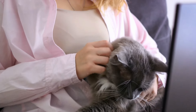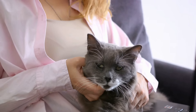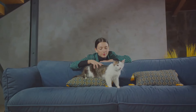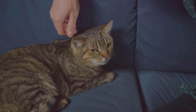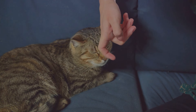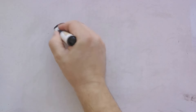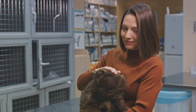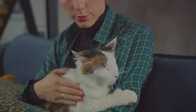Lastly, stay calm. It's no secret that our pets are in tune with our emotions. They can sense when we're happy, sad, anxious, or even scared. This emotional connection is profound and often overlooked. In a crisis, if we panic, our pets are likely to do the same. They mirror our emotions, and a panicked pet can make an already difficult situation even more challenging. So when the chips are down and things are looking grim, remember to keep your cool. It's easier said than done, but your ability to stay calm can be the difference between chaos and order. Practice mindful breathing, keep your voice steady, and maintain a composed demeanor. Your pet will pick up on your calmness, and it can help them stay grounded.